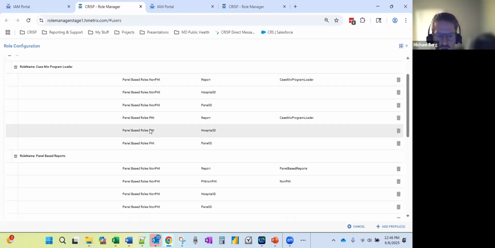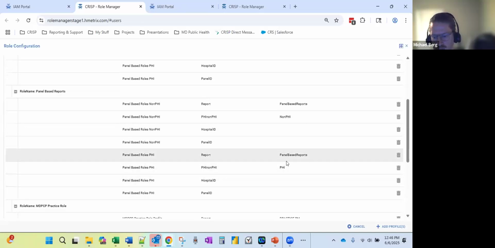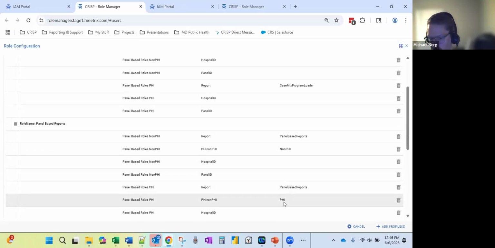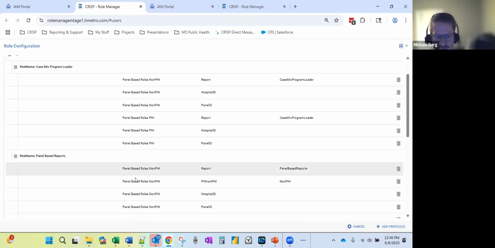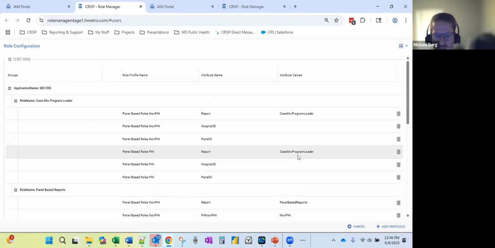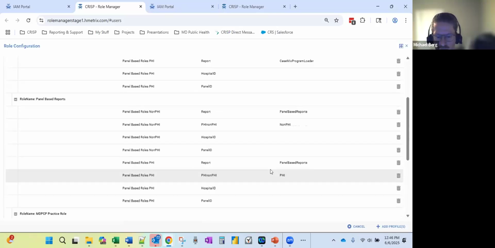One is non-PHI, one is PHI. And those role profiles contain two roles, panel-based reports and the PHI version of that report, or the non-PHI version if you're in the non-PHI panel-based role profile, as well as the role case mix program loader, which doesn't have a PHI attribution, but yeah, two roles nested within that profile.